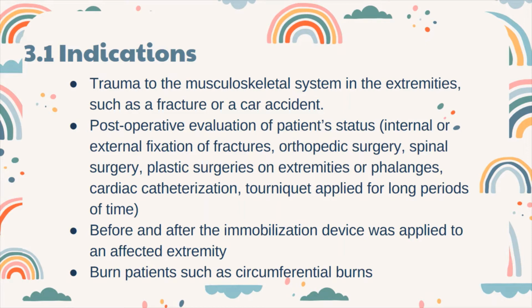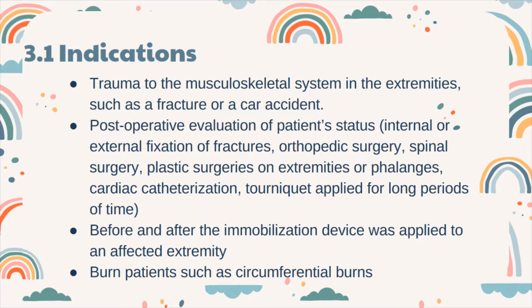So for the indications, trauma to the musculoskeletal system in the extremities, such as a fracture or a car accident, requires a neurovascular examination to identify the severity of the injury and the extent of the damage inflicted by measuring the affected area's sensory, motor, and peripheral functions. Next is post-operative evaluation of patient status. This is to determine if there are nerves that are badly affected due to the operation and or to further assess the affected area.